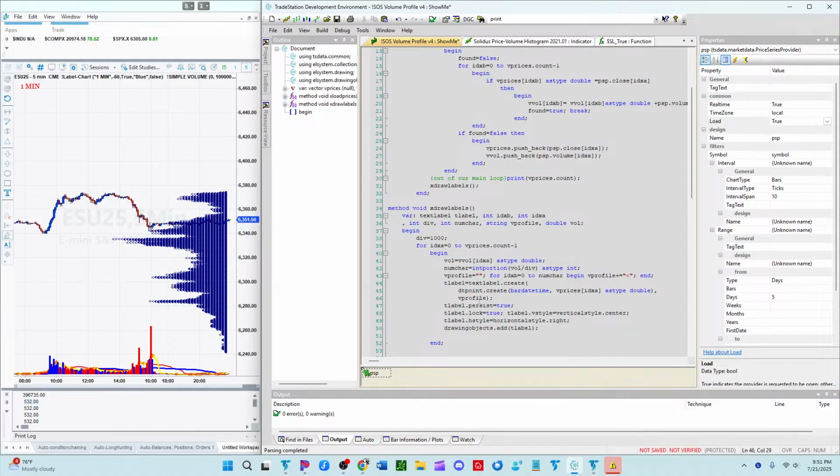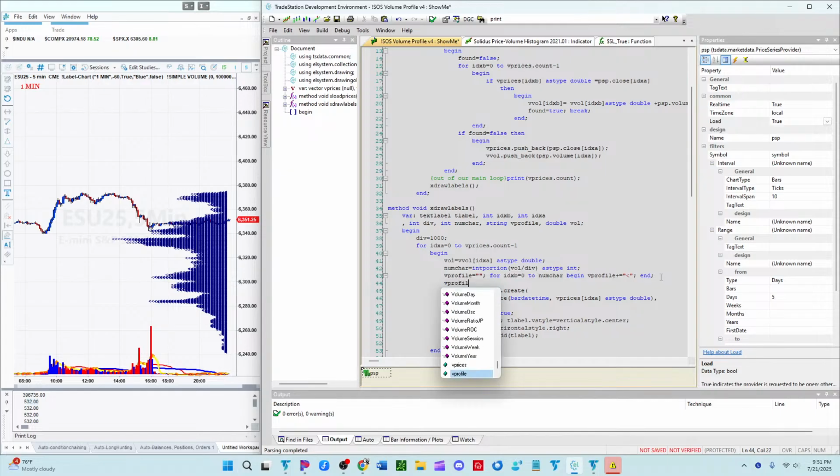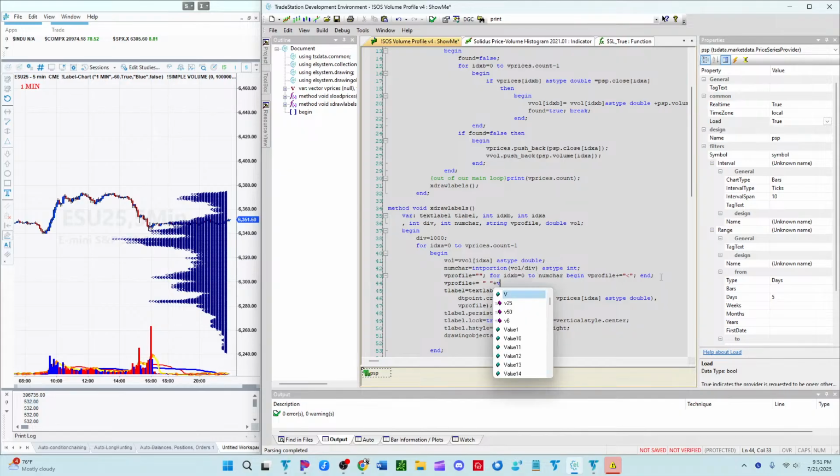And then when we get down here, when we have gotten done with our volume profile, with adding our number of arrows, at the end of that, v profile plus equals, we're just going to add to it a space and another space, and volume is going to be a number, so we need to turn it into a string.